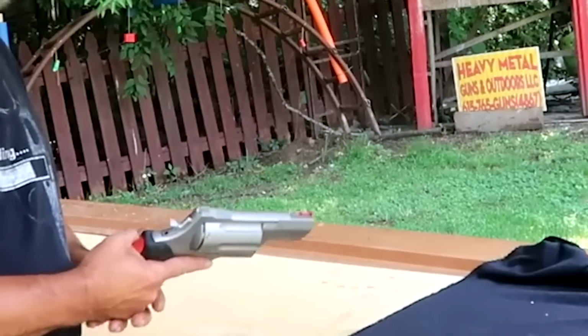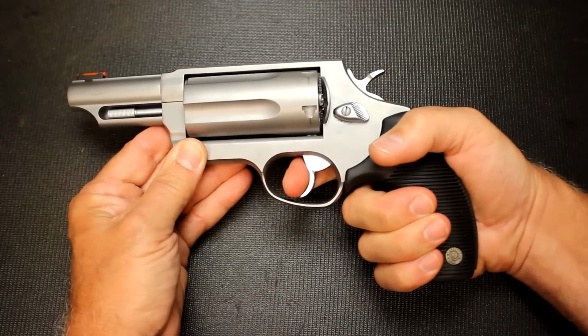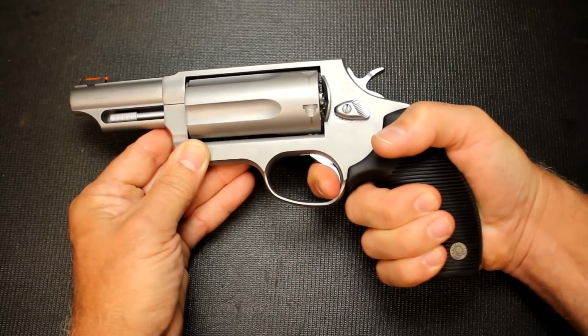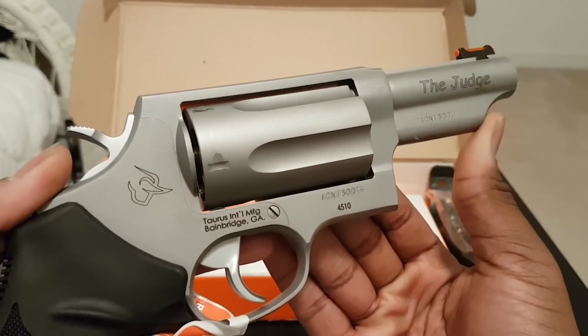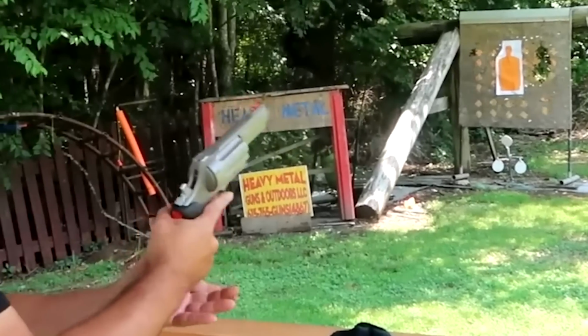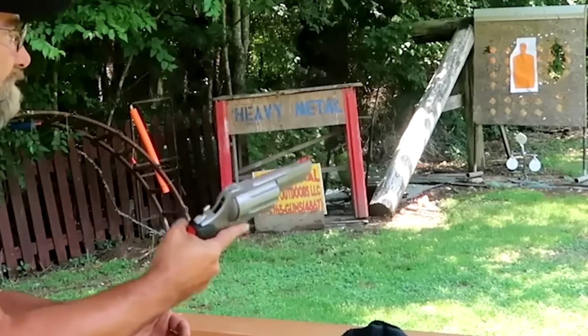The 410 shot shell, which is basically buckshot placed into a larger caliber pistol round, is an effective means of stopping intruders without drastically damaging your home. However, keeping one 45 Colt chamber to ensure stopping power for larger or chemically enhanced intruders gives you a more versatile home defense weapon. Again, this isn't a super expensive home defense firearm.